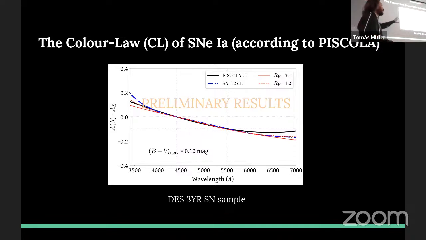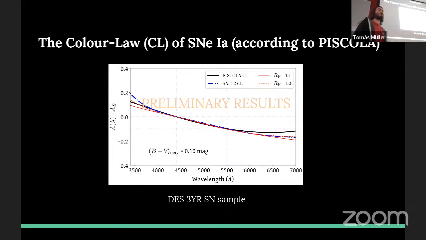And here we're using all the supernovae, not making any distinction. What we get here is in black, the color law from Piscola, and in blue the one from SALT2. In red, these are just dust extinction laws for comparison. And although there's some slight disagreement on the edges, overall they agree, and they do agree within the uncertainty.